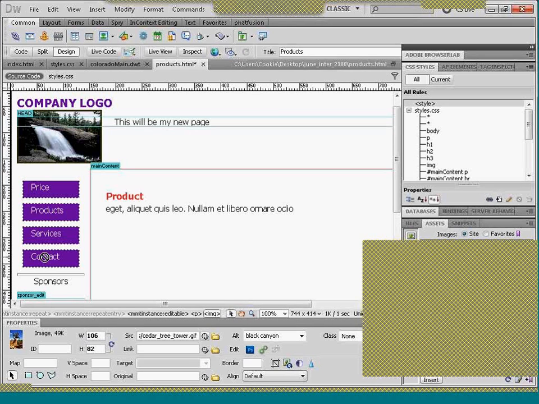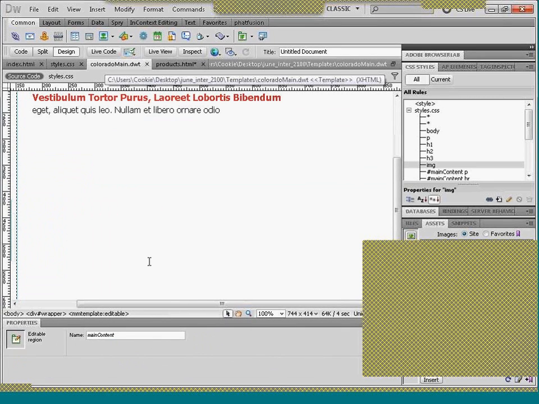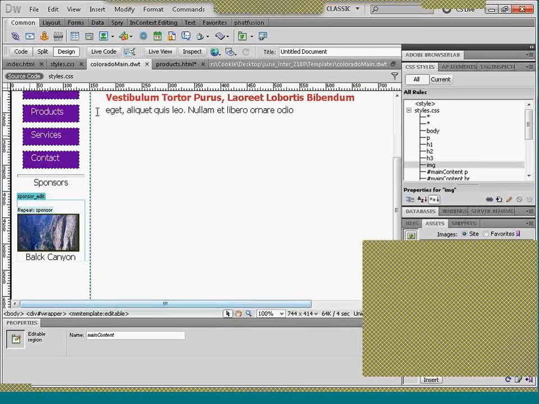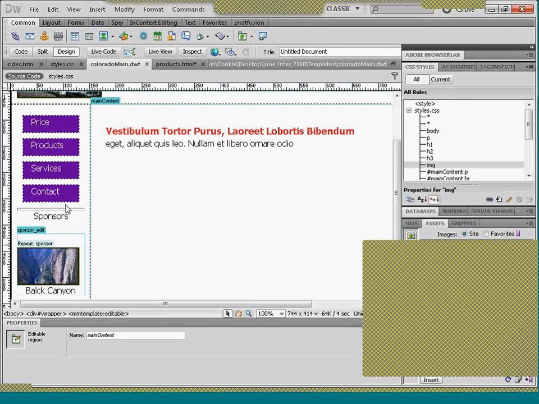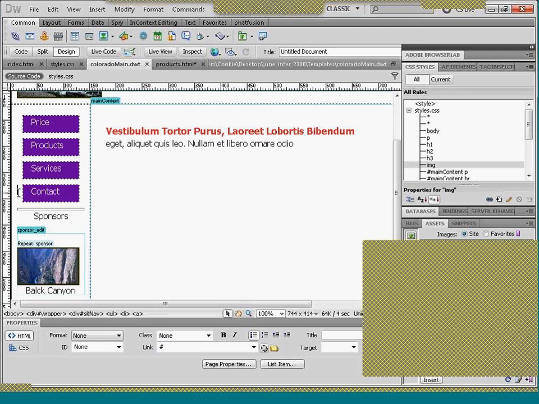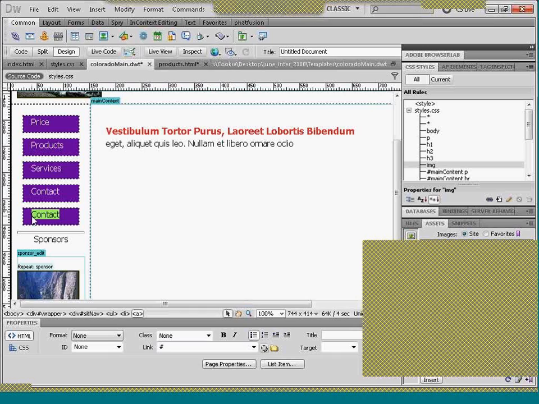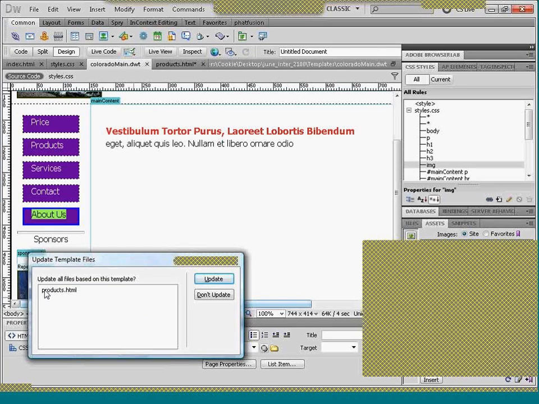I'm going to have one that's going to say About Us. Can't make any change from here, but I want every page of my website to be affected by this change. So I go back to my main. I'll take my Colorado, copy it, and I'll paste it. Just have an extra one here ready. Call this one About Us. Now, if this was really a link, I would have to make my change here to say about.html or whatever the page name would be, and save my change.